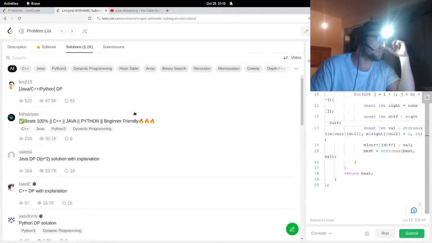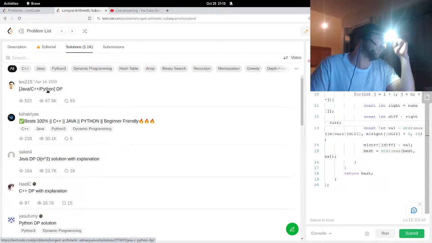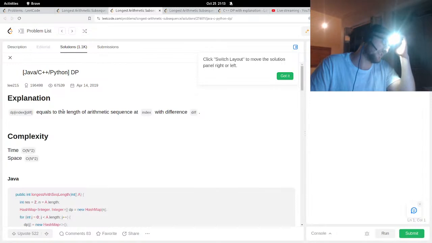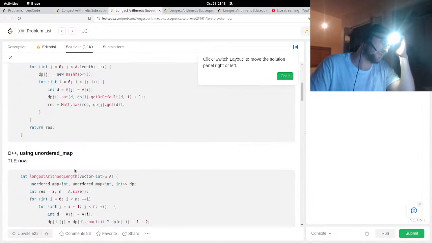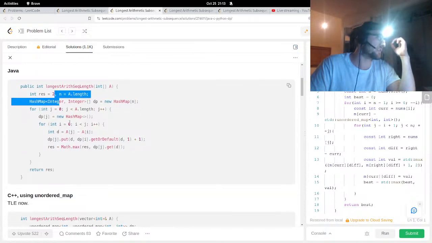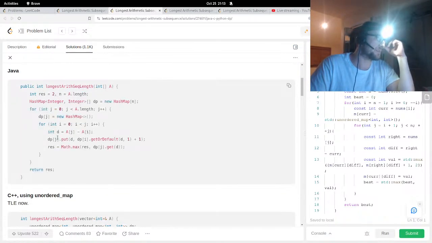Most votes. DP, okay. Beginner friendly, alright. Yeah, quadratic with both. Just gonna hash map. Oh, it's like the same thing I did.